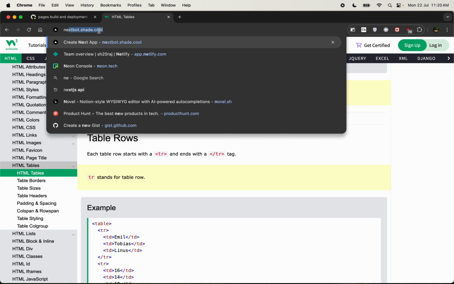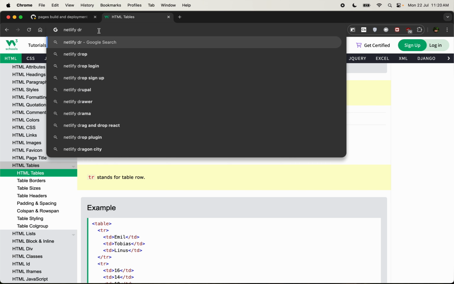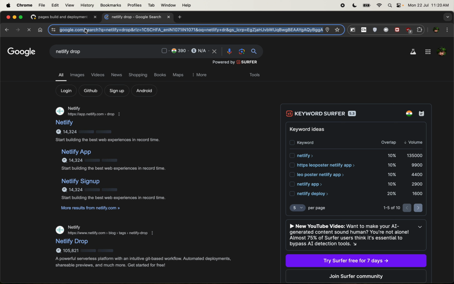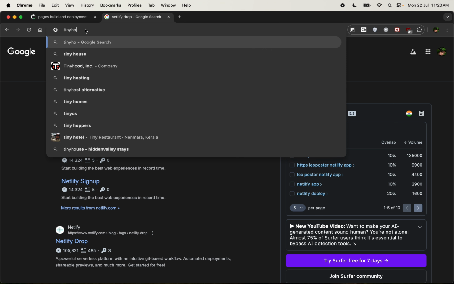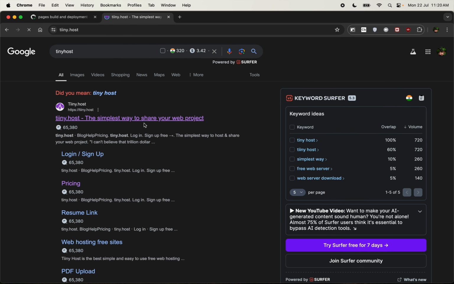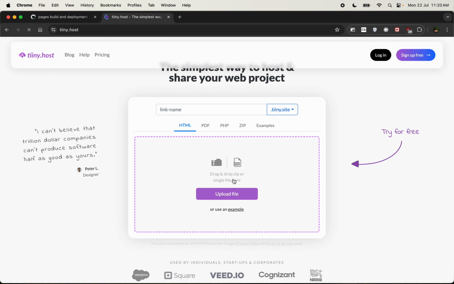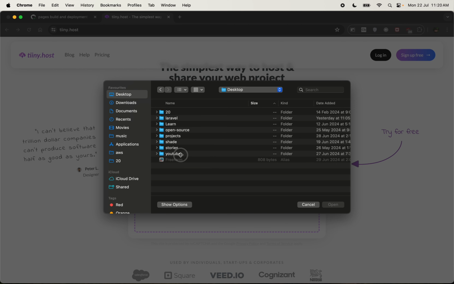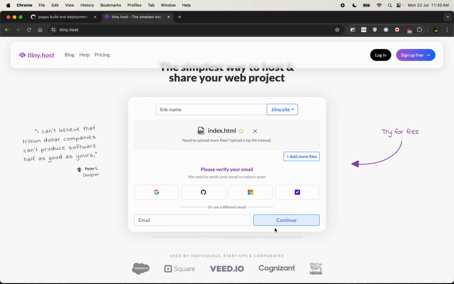You can also search for Netlify Drop to upload your website, or for temporary hosting you can use TinyHost. Just create a zip of your files and upload it here, and you will get... desktop. And let's go to YouTube, HTML in one video, and upload the index.html.